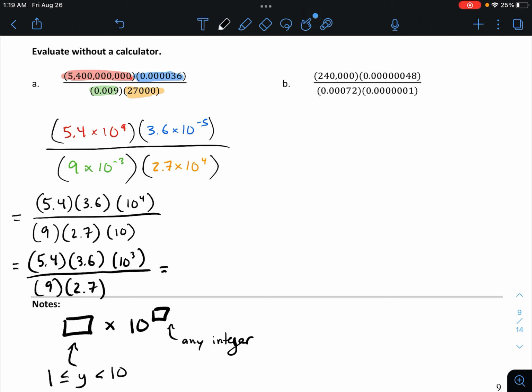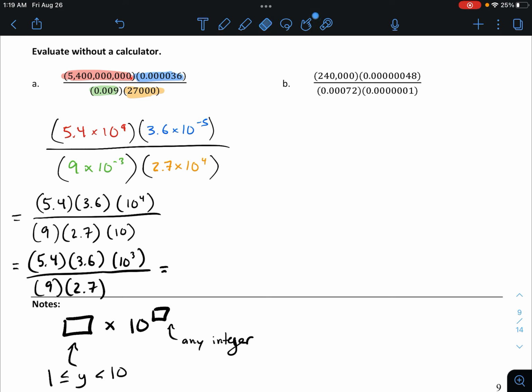Basically, what I'm trying to explain is that 54 over 90 is very similar to the 5.4 over 9. Okay, so maybe that's coming across in the video, maybe it's not, but this is basically what I'm doing in my head, and then reducing from there. So if that makes sense to you, go ahead and do it that way.